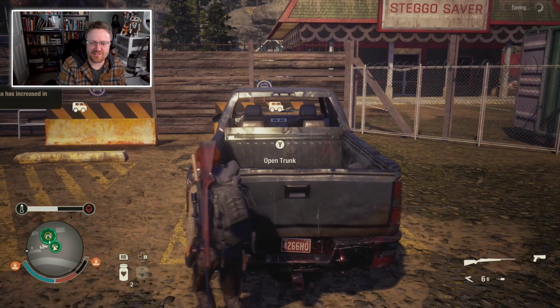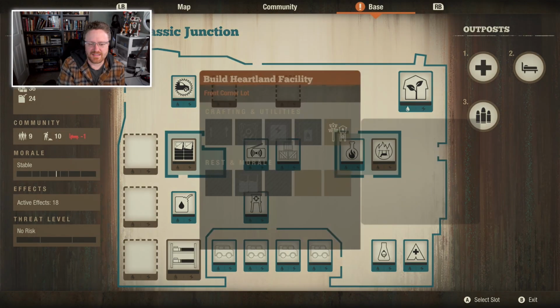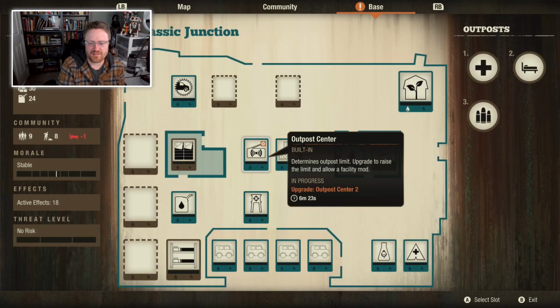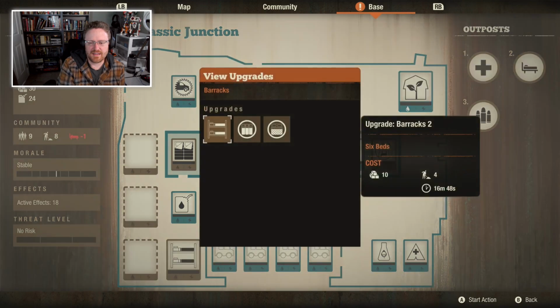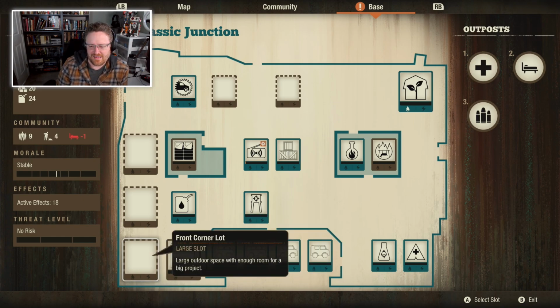And I'm out of storage. Let's spend it real fast then. So one thing I definitely want is an upgrade to my outpost center. So we'll do that. One thing I also want is a beds upgrade. Screw morale. So if I add, yeah, I can swap out my current beds outpost for a different one if I get my beds improved.